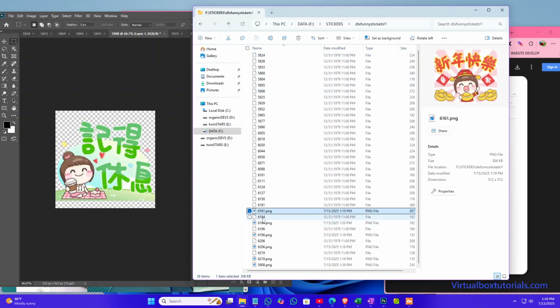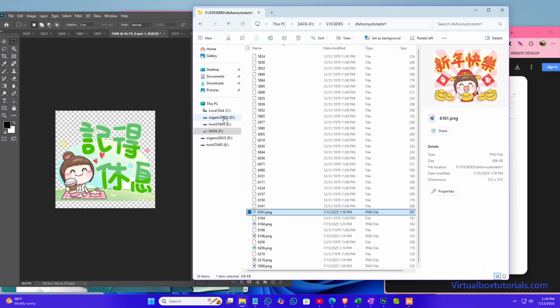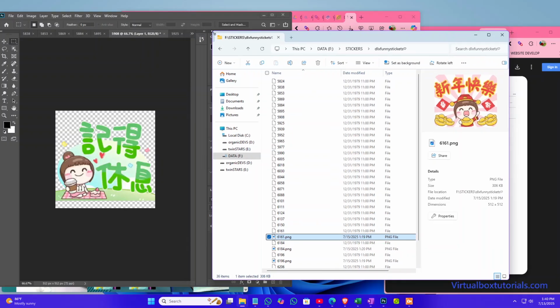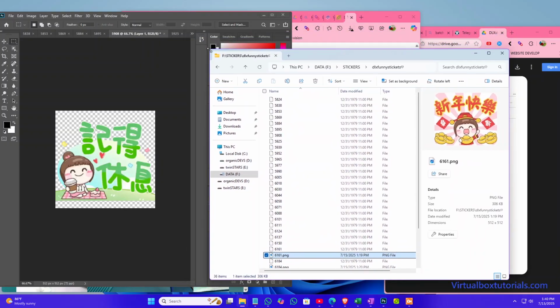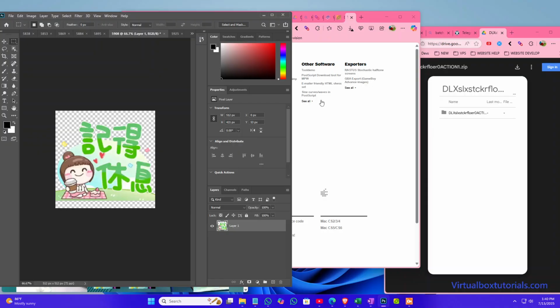And then you could go to the actual files themselves, change the sorting, highlight and select the non-.png files, delete them if you want, then take that entire folder and recompress it again into a zip file, and you could share the pack that way to whoever you want. Share it for yourself, save it, send it as a gift, make an app out of it, whatever you want to do. That's how you can convert stickers and open sticker files in Adobe Photoshop. That's the solution, tested and solved. There you go.